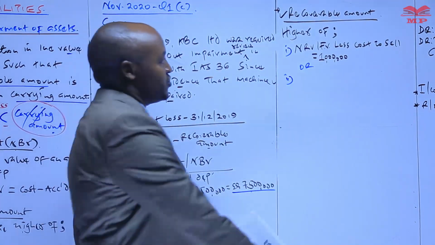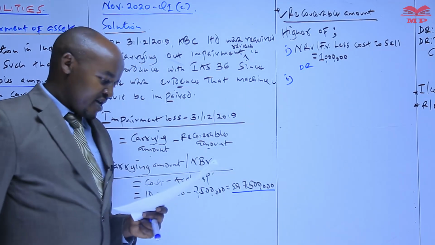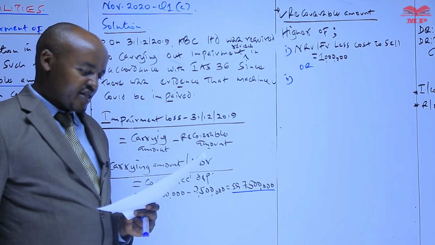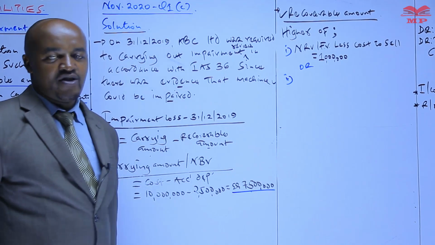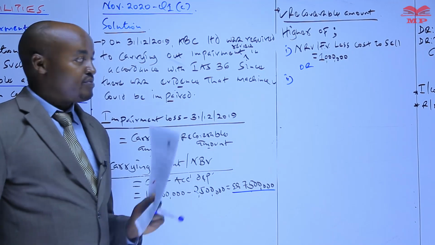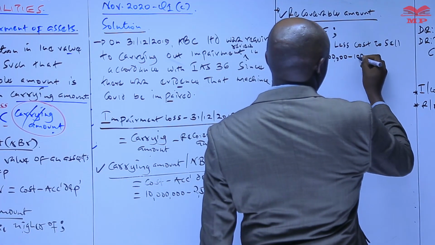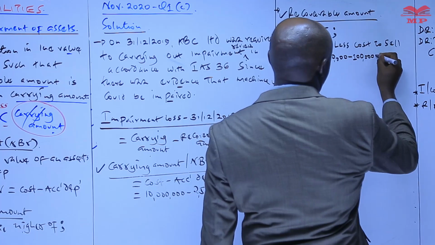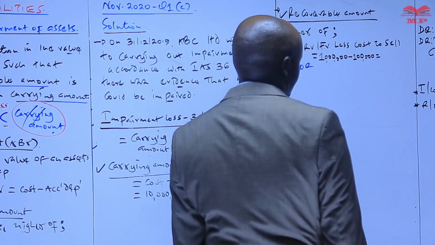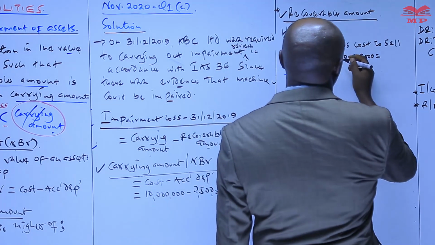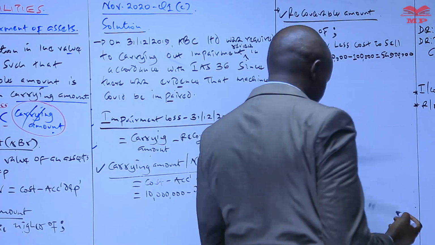And then to that, we are going to deduct any cost which will be incurred in selling that asset. And we are told, in addition, due to the machine's unique nature, significant advertising of shillings 100,000 would be incurred to find a buyer. For the company to be able to get a buyer of this machine, the company will need to put an advert, maybe in the media, costing 100,000. That is now the cost to sell. So the net realizable value of this machine is 900,000.